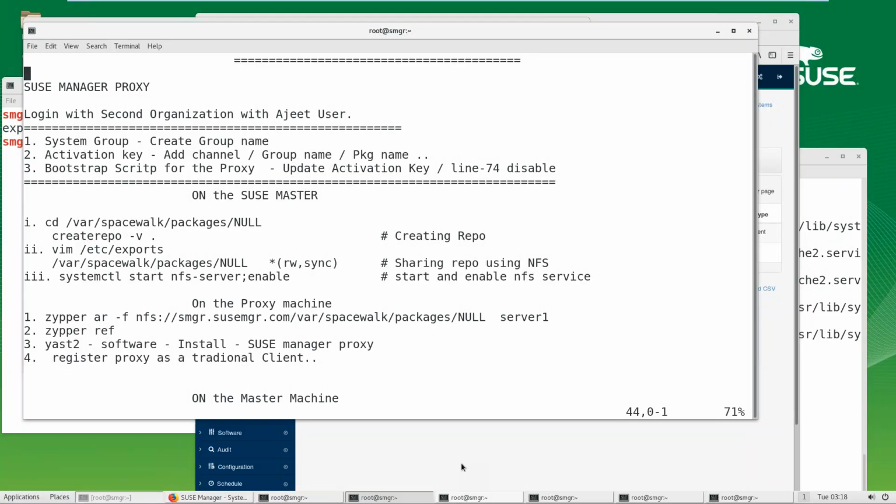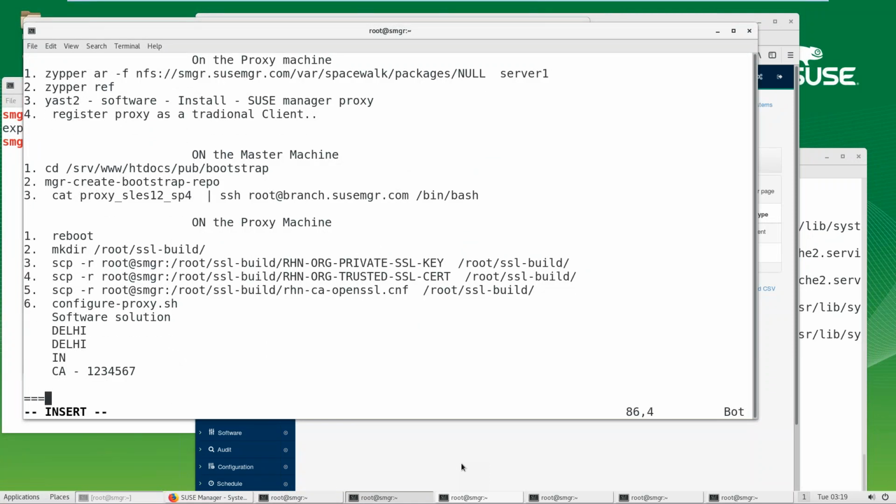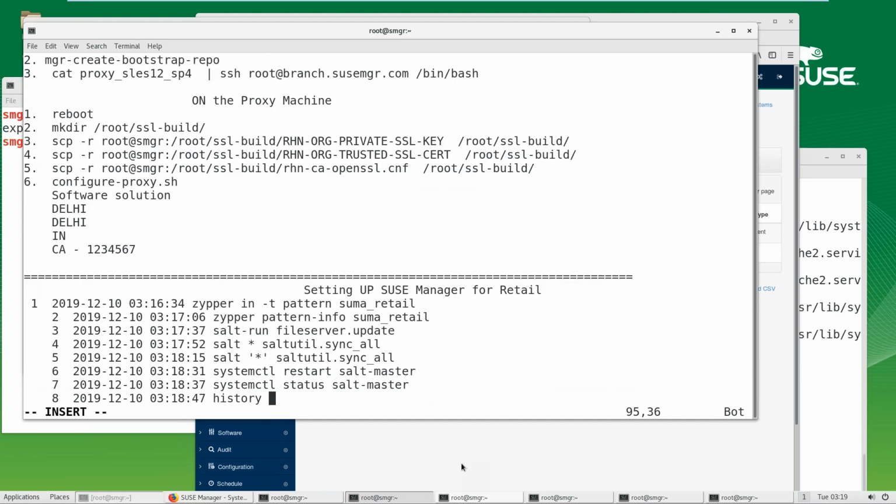So we can write here: setting up SUSE Manager for retail, and here I can copy or remove something which is not necessary for this.